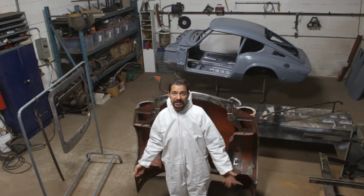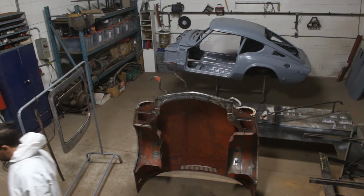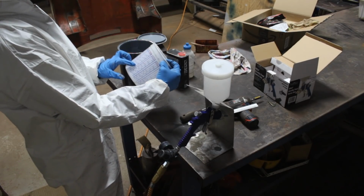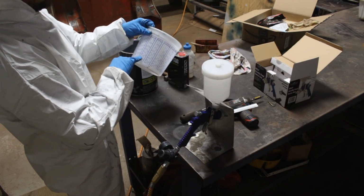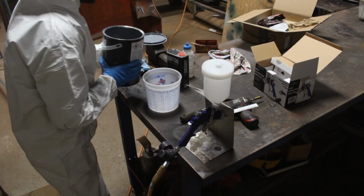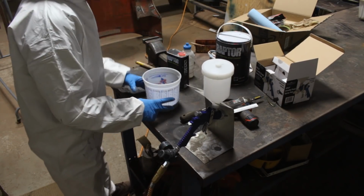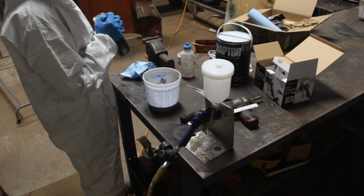Alright, I think we're ready to mix the primer and start priming finally. I don't know how much I will need, that's why I'm not going to mix too much. I don't even know what this is, but 4-1, 4-1. Here I'm gonna go to 2, and then with the hardener I'm gonna go to 2. I don't know how much that is, but if I need more, I'm gonna just make more. It has a pot life of 2 hours, so I guess that's gonna be more than enough.